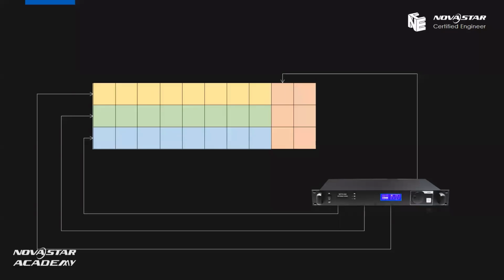Now, let me do a summary here. Today, we have learned the smallest unit of the LED screen, the basic structure of the LED control system, and how to calculate the loading capacity. And at last, we also learned how to design a solution. So all these are very basic but very important information for you to remember. I hope all of you got it.